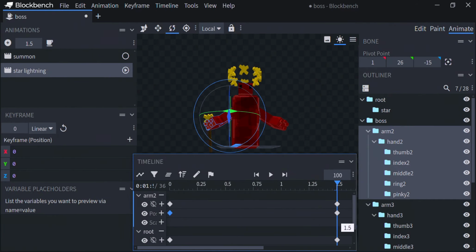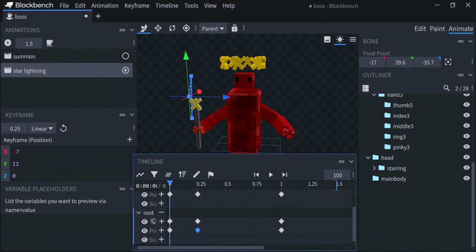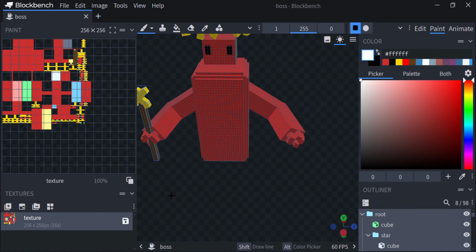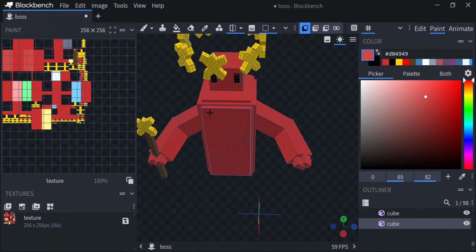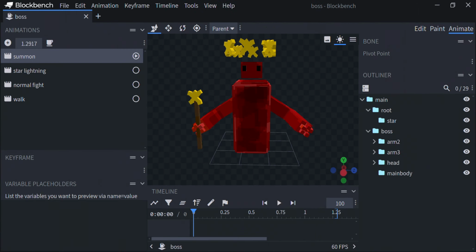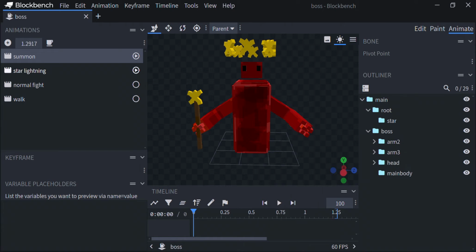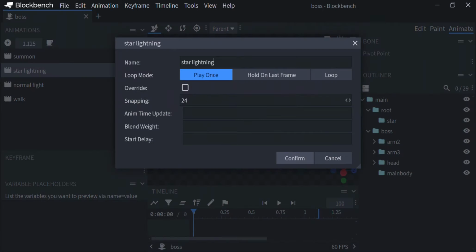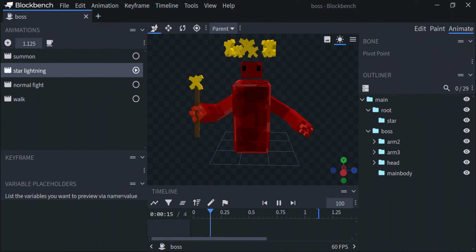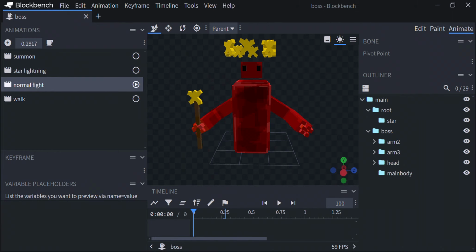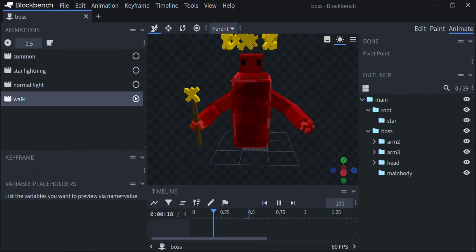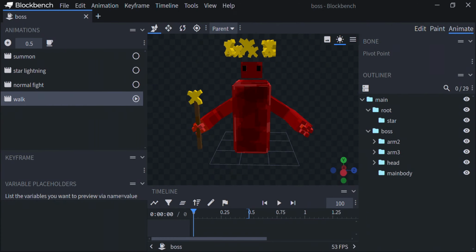It's really hard to explain what I animated because I don't have much footage, unfortunately. This is just a filler video. But anyways, after all that work, I have to show you the actual work I did. The first animation I have is my summon animation. After that, we also have our next one, which is the star lightning one, when it summons lightning. For the third one, it's a normal fight one. And then for the fourth and last one, it is one where you go up into the air and then fly around to attack. And that's pretty cool, I guess.